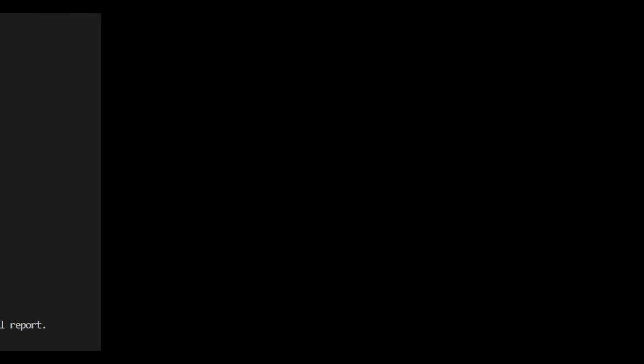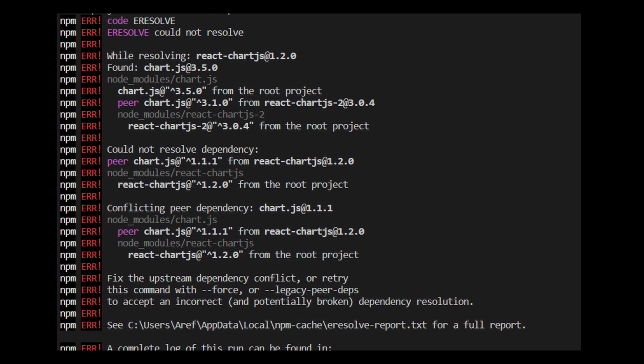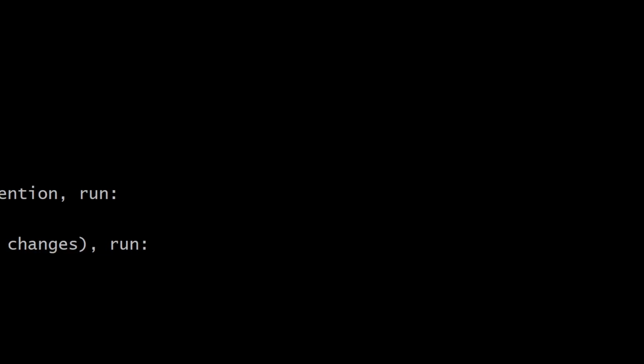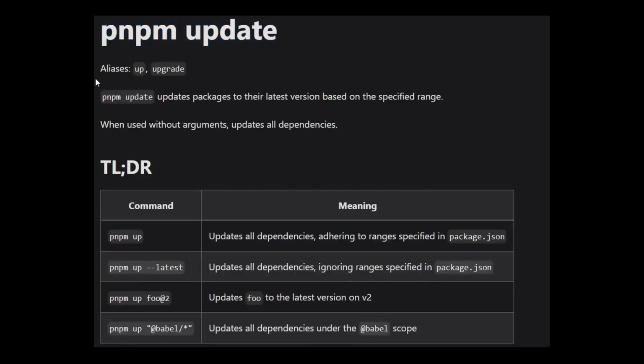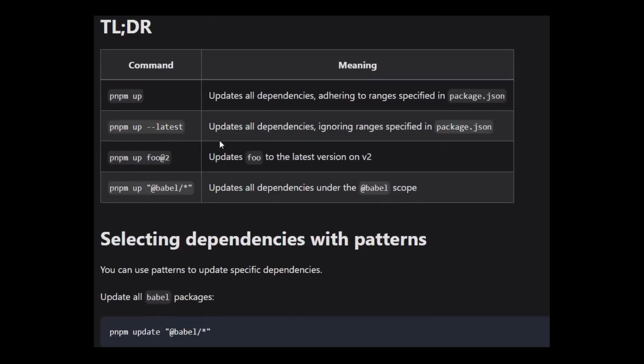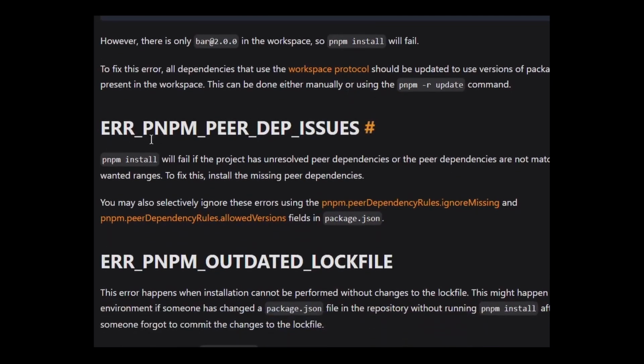pnpm performs atomic updates. With regular package managers, when you're installing or updating parts of your project like libraries or tools, sometimes things can go wrong, and your project might end up in a broken or incomplete state. You might not know which update caused the issue, and it can be a bit tricky to undo the changes. But with pnpm's atomic updates, either the installation or update process happens perfectly, or it doesn't happen at all. If something goes wrong during the update, let's say maybe a part doesn't fit well with the rest, pnpm makes sure that no changes are made to your project. It's like cancelling the update and keeping everything as it was before.